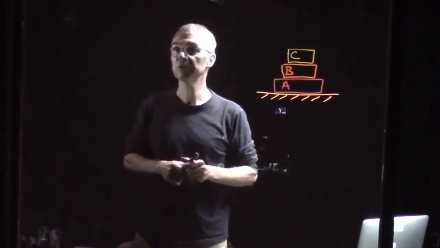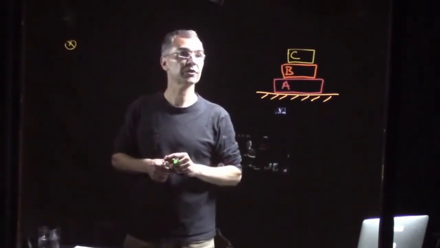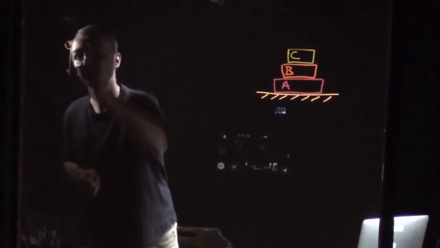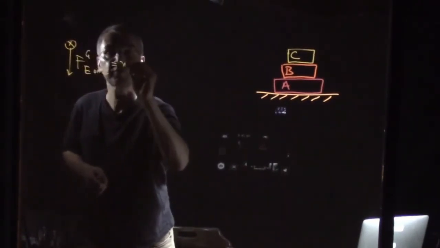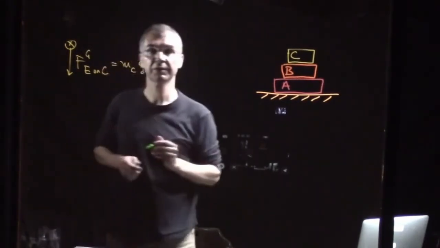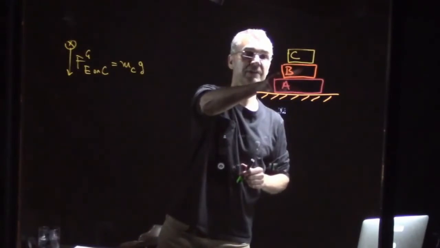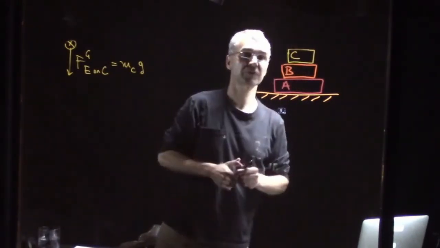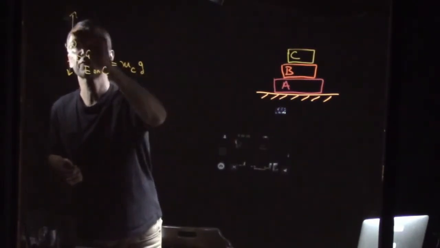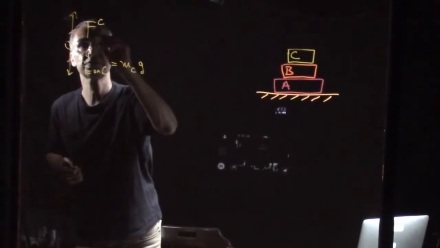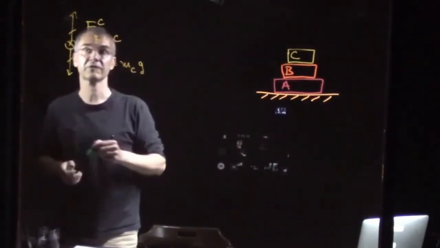So let's start with a free body diagram for C. I'm going to draw C in green. Here's block C. What are the forces on block C? There's a downward force on block C, which is the gravitational force exerted by Earth on C. Its magnitude is the mass of block C times little g. Now you know that block C is not accelerating, so there must be something to offset that, and that's the upward force, the contact force exerted by B on C, or you could call it the normal force. I'm going to say contact instead of normal, but these are the same. So this is the contact force exerted by B on C, and it's the same size, so this also equals the mass of C times g.